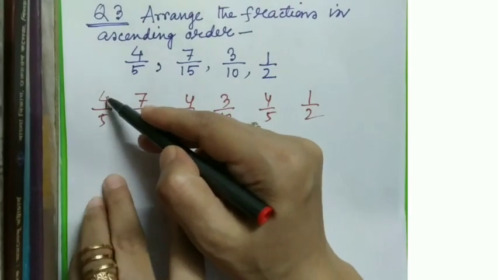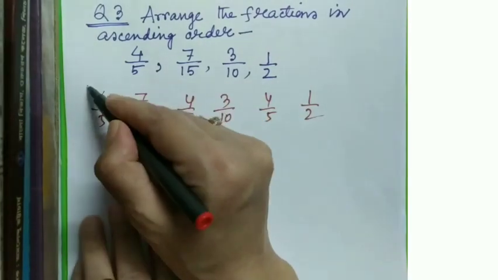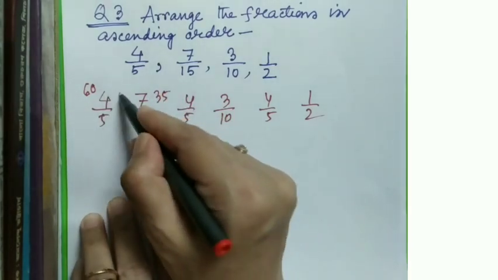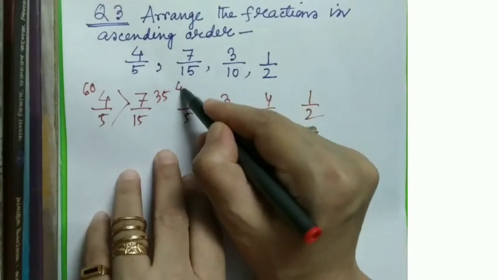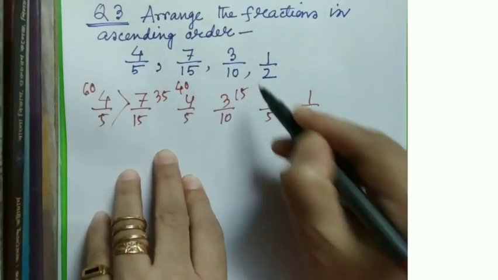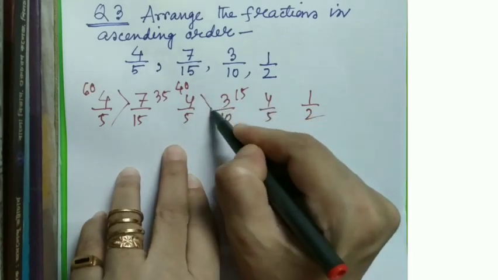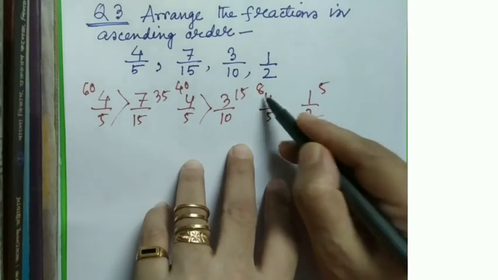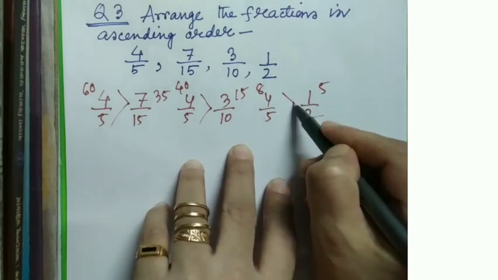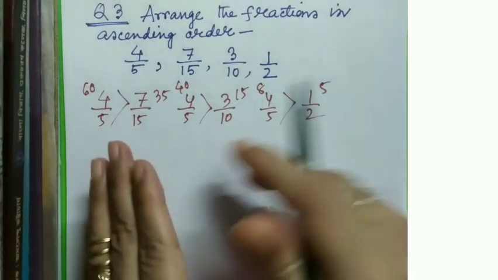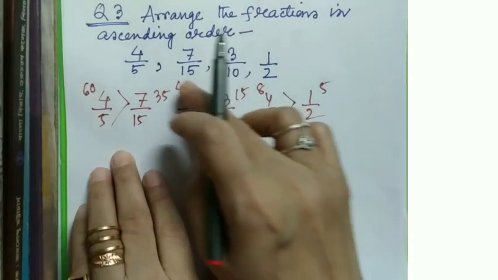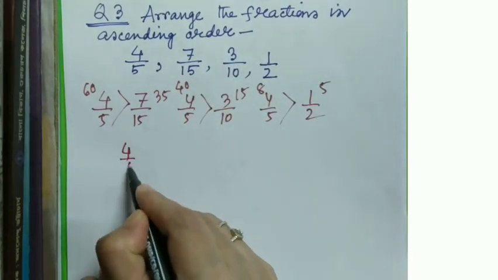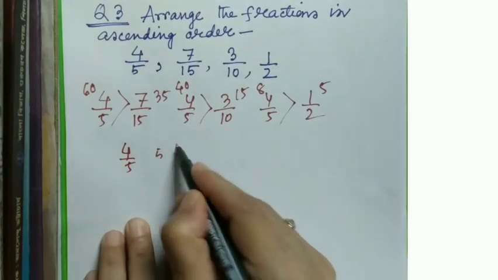Now you see, first I am starting with the numerator. 4 15s are how much? 60. 5 7s are 35. Which one is greater? 4 by 5. This one is greater. 4 10s are 40. 5 3s are 15. Which one is greater? 40 is greater than 15. This one is greater. 4 2s are 8. 5 1s are 5. Which one is greater? 8 is greater than 5. So 4 by 5 is greater. Interestingly, you see here 4 by 5 is greater than all these remaining three fractions. That means 4 by 5 is the largest one.